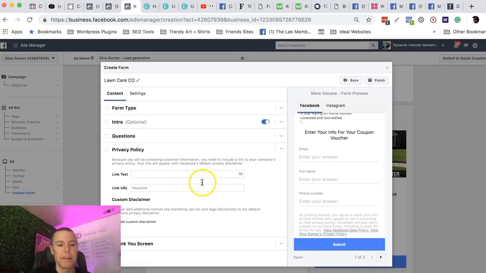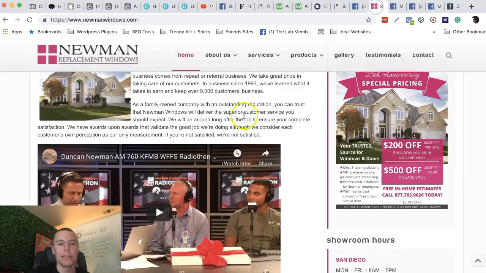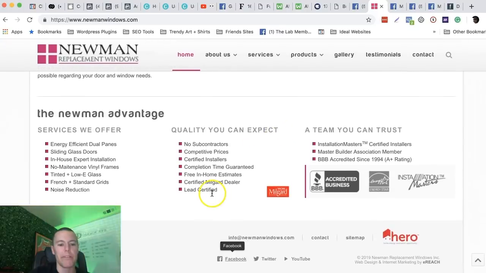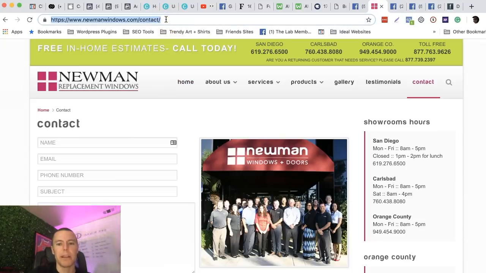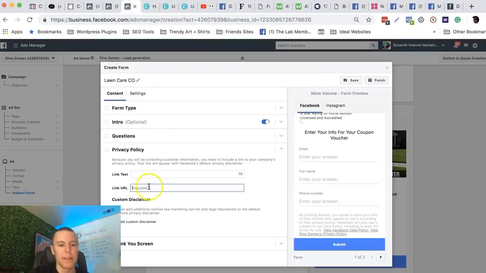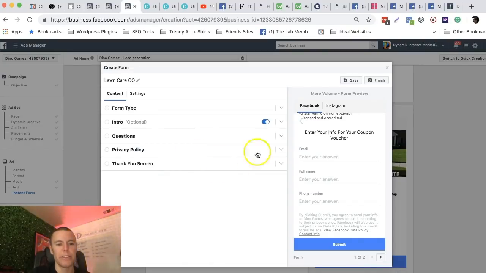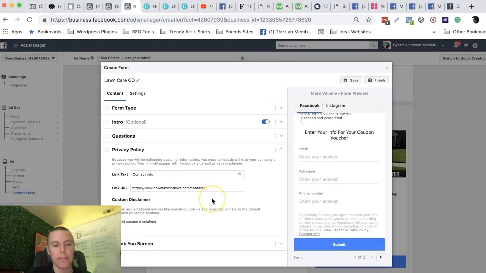So as we scroll down, you're going to have to fill in a few other sections like privacy policy. All right, and you will have to link to a privacy policy. So like on every local business website, they're going to have like a contact or about us page or like information about them normally, and you're just going to want to link to the contact page or to the info page. Maybe build them a privacy policy page, but we would just link over to this page if this was our client. So we're just going to put that in there, and we're going to say this is our contact info, right? And we just want people to know this is how you can contact us. So that's important to have in there.